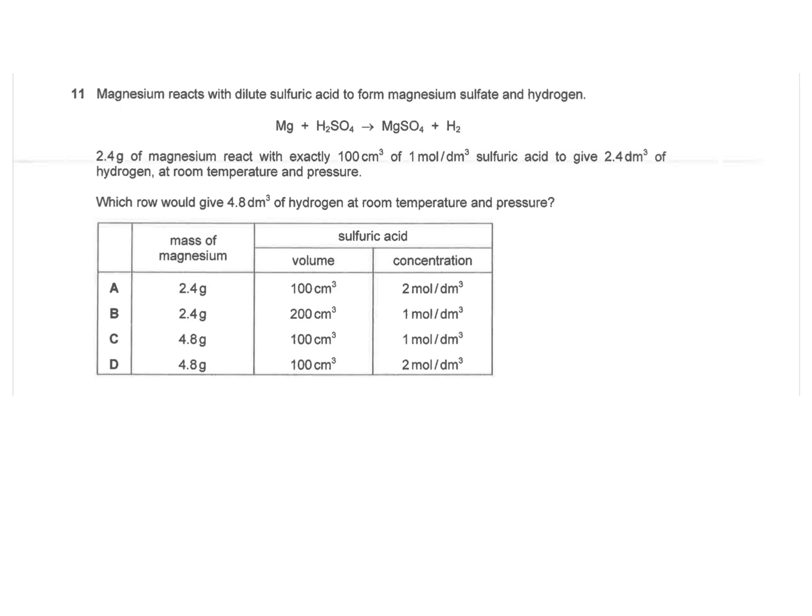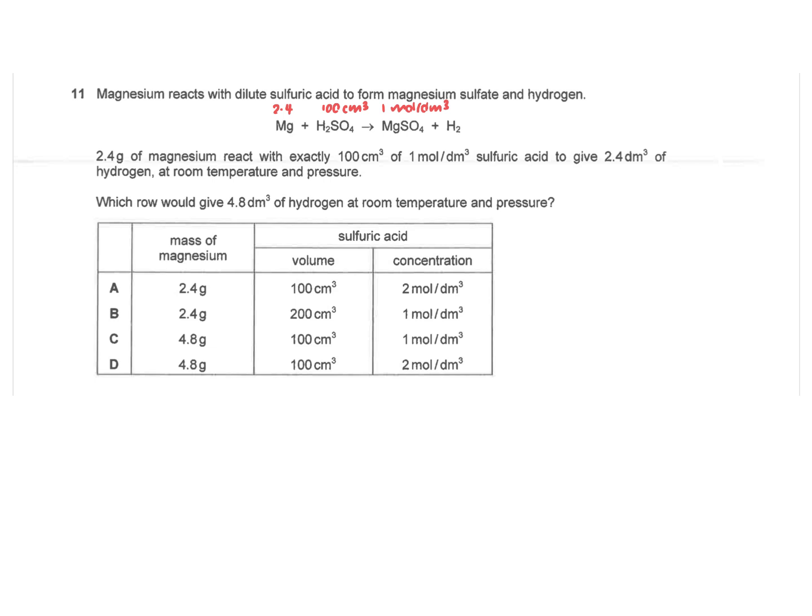Question 11 is a chemical calculation question, and there's something unique about this question, which is that the amount of both reactants are given in the question. What do I mean by that? The question tells you that you have 2.4 grams of magnesium. Based on that, we can find number of moles of magnesium. You are also given the volume and concentration of sulfuric acid, so you can also find number of moles of sulfuric acid. When the amount of both reactants are given in a question, you need to make it a point to check whether any of them is limiting or excess.